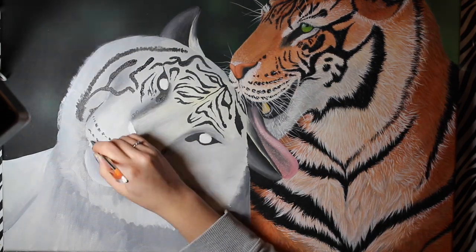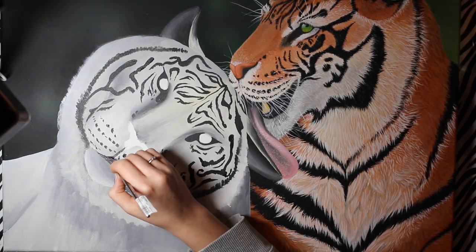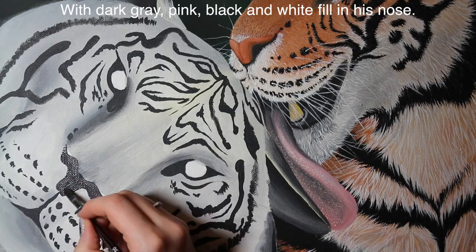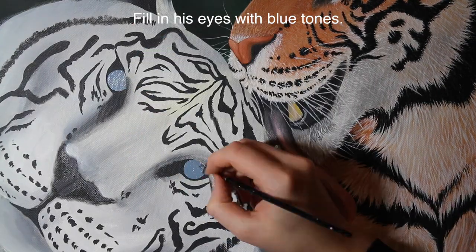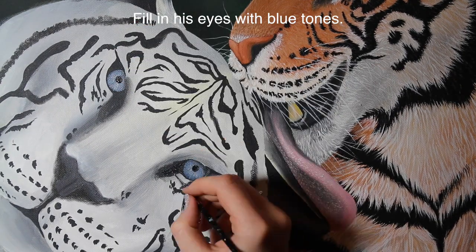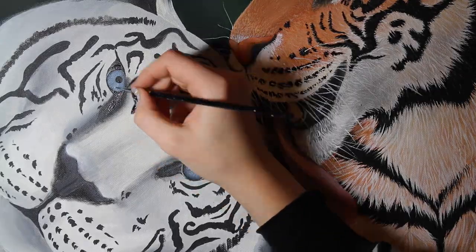You might be thinking your tiger needs to be symmetrical from side to side — that is not the case. Definitely add some different striping pattern on the forehead, cheeks, and face; that will make it similar but not the same. I'm going to detail his nose and then his eyes. This one has very light icy blue eyes — kind of a blue-gray, but still noticeably blue. Then go through and add the details to the fleshy area around the eyes as well.